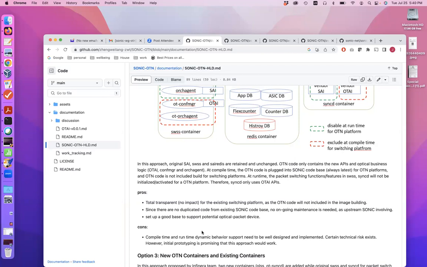Zero logic seems impossible, right? But we want to keep it as simple as possible. We will see how much we want to change. Now in our prototyping, I can say that this is very minimal, either a Makefile flag or a runtime code flag. So that will do.